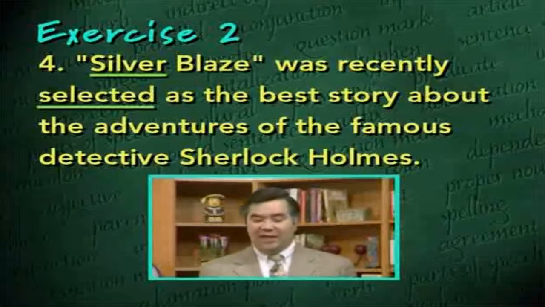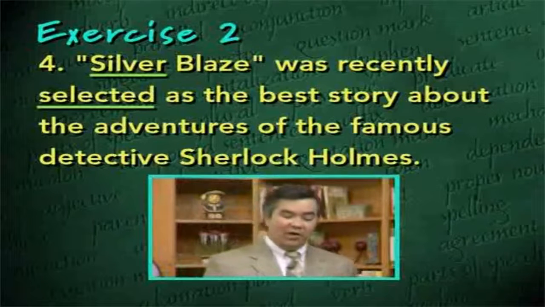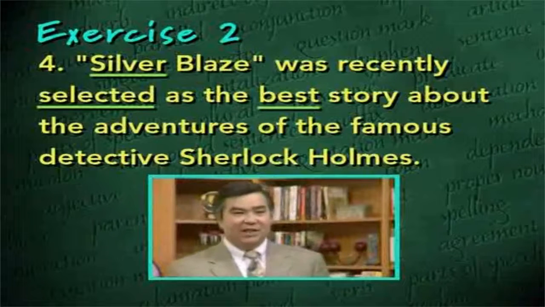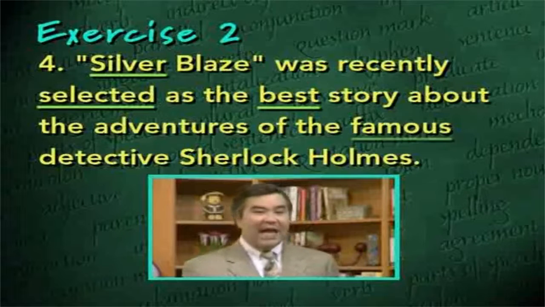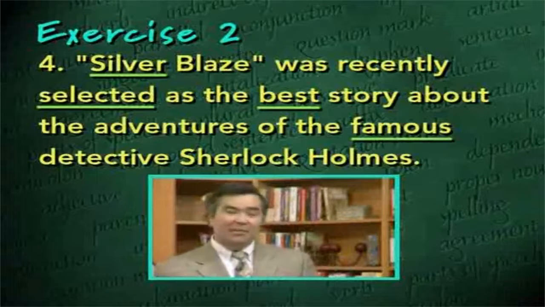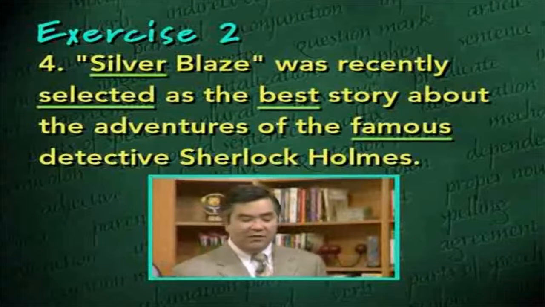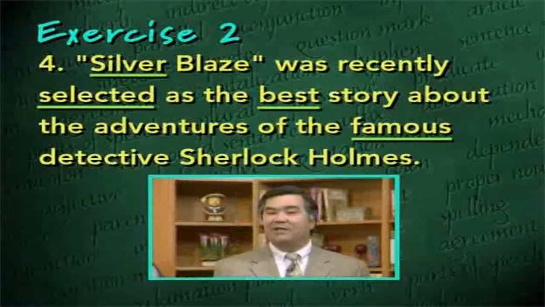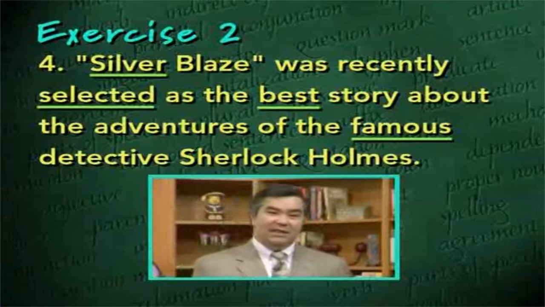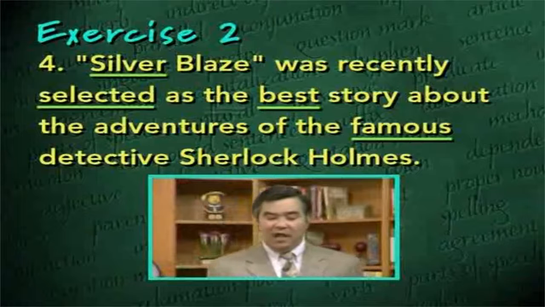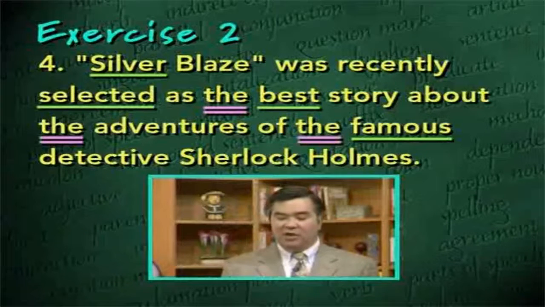Selected could be considered an adjective. Once again, it's on the borderline between an adjective or a verb. Best is an adjective. It modifies or gives more information about the noun story. And famous is an adjective. It modifies or gives more information about the noun detective. So silver, selected, best, and famous could all be considered adjectives. We have three articles in this sentence. All of them happen to be the word the. The best story about the adventures of the famous detective Sherlock Holmes.